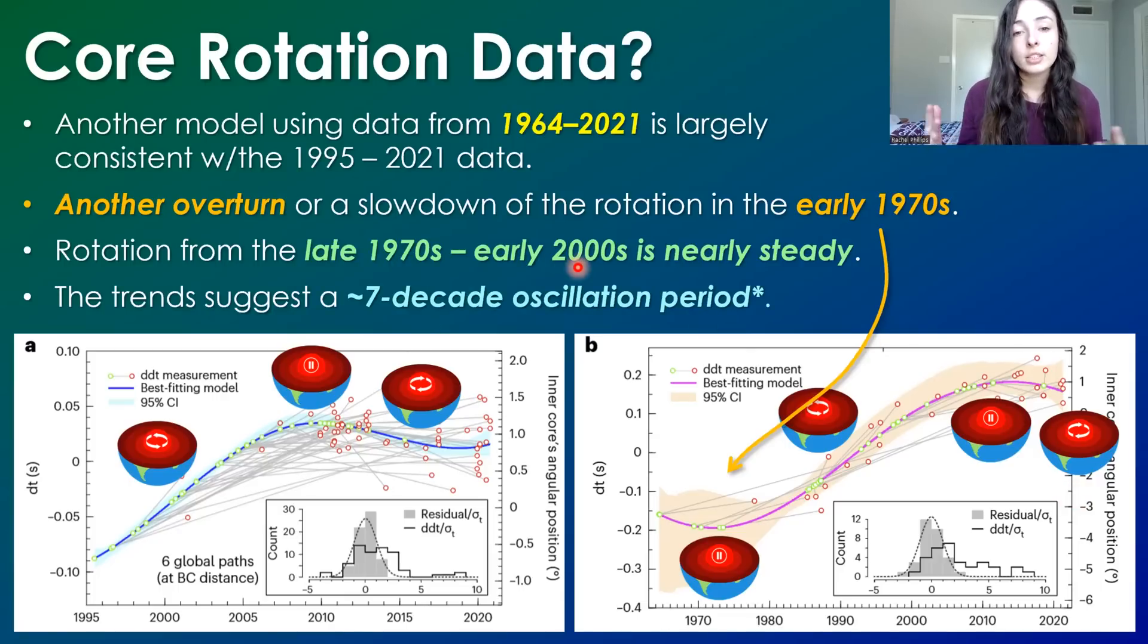And this trend, these trends suggest a around seven decade oscillation period. Now I say period here because it's important that we see a pause here in the early 1970s and one in around 2009. And if you add up the decades between then, it's not seven, it's actually about half that. But it's important to note that they're talking about the periodicity in the paper. When you talk about the period of a wave, it's from crest to crest, not crest to... I don't know what the wave terms are, but you know what I mean. It's from upswing to upswing, not upswing to downswing. Twice the amount of time from early 1970s to around 2009 is around seven decades. And that's the period for the oscillation cycle period that they propose in this paper.